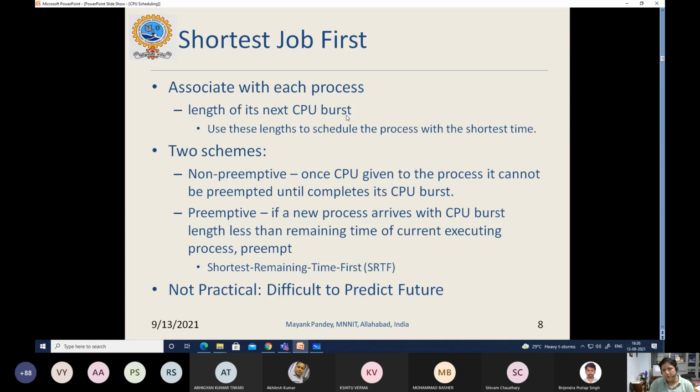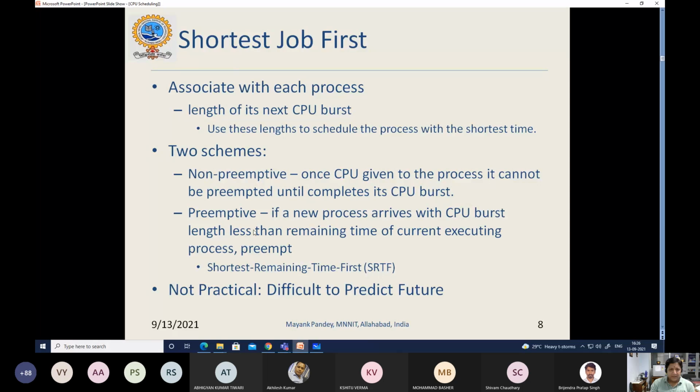If you somehow can know the length of the next CPU burst, use these lengths to schedule the process with the shortest one. The process which has the lowest CPU burst would be scheduled first. So you are giving a bit of priority here: processes with less CPU burst time have priority over processes with more CPU time.